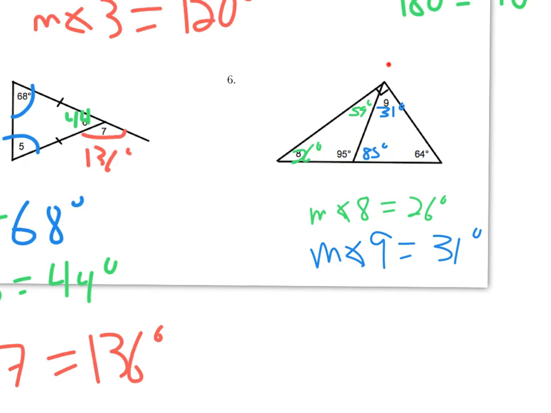And lastly, what about this big triangle? If you add up this angle 26 and 64, that's 90 degrees, plus this 90, the angles of every single triangle add up to 180 degrees. Good way to check yourself.